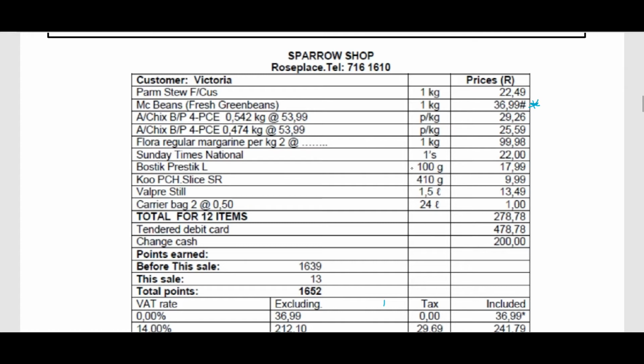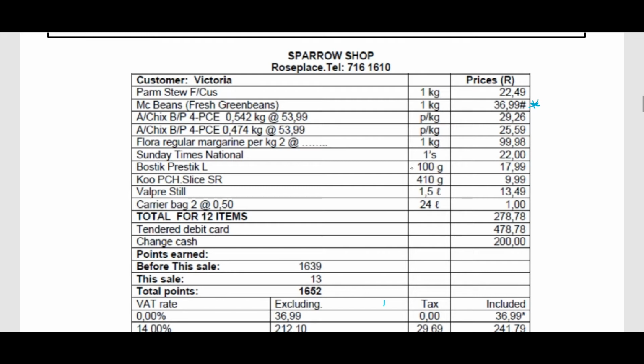But we see that instead of 278, which these items, all of them, cost, she paid what? She paid 478. So why is it this case? Have they robbed her? Now we look here. There's something called change in cash. So if you use maybe your credit card, your bank card to pay, right, do you expect them to return you change? No, because you are using a debit card. So in this case, she paid 478 and there was 200 change.